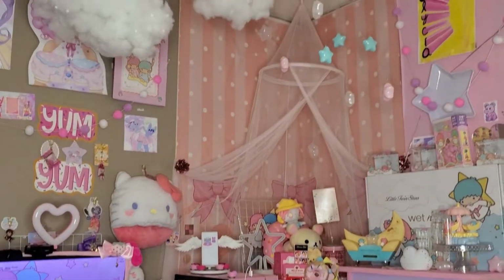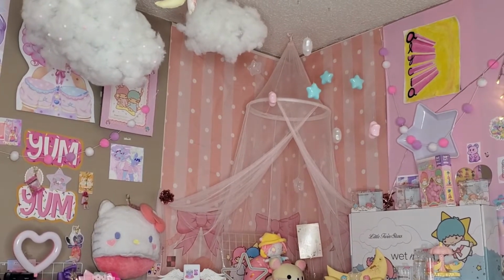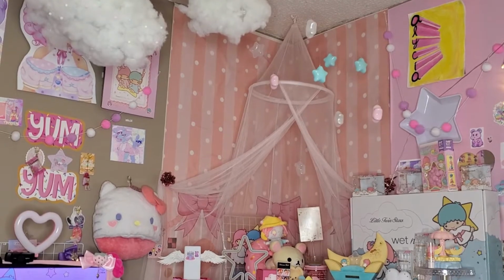I'm gonna show you guys how to do it too because it's so stinking cute. I already did a little bit of it. It's right over there. I'll show you guys in a second. But I'm gonna show you guys how to do it. It's so simple. It's so easy. Let's go. It's right up there. So cute. Okay, let me show you how to do it.